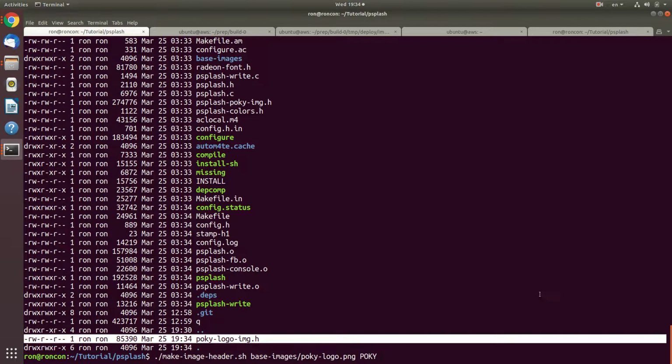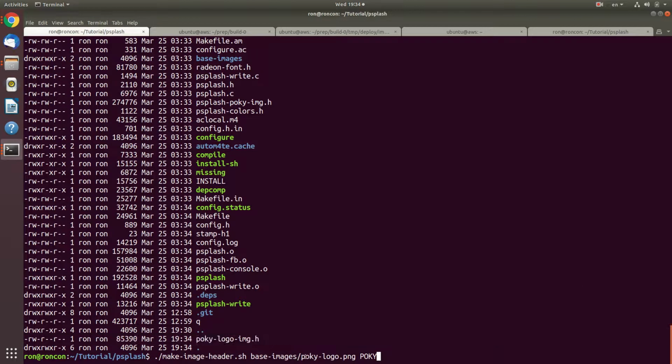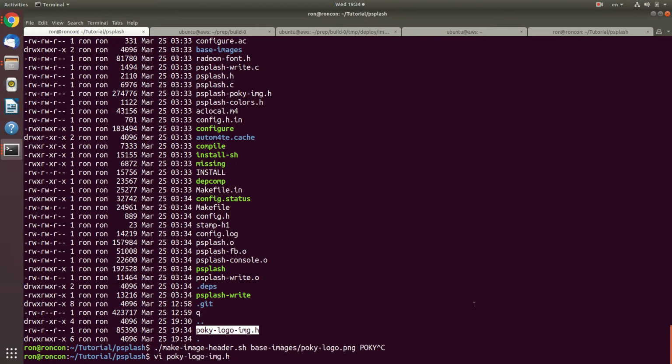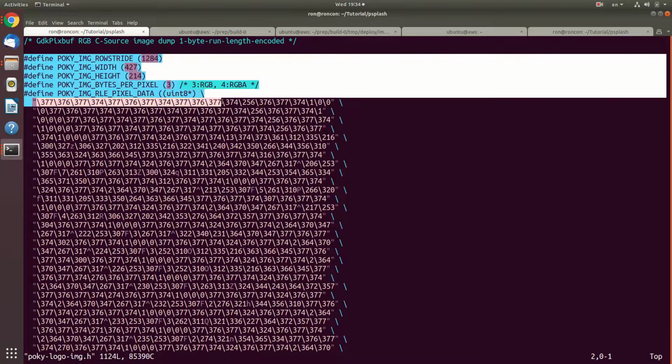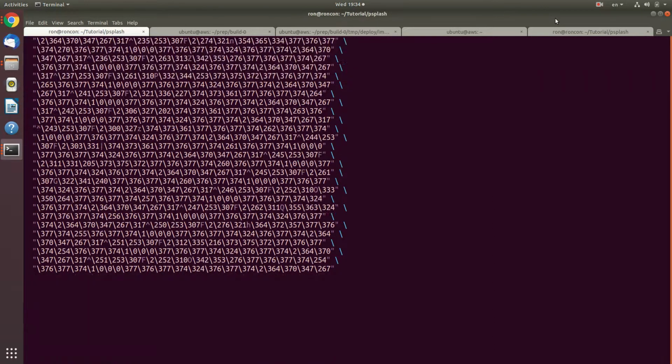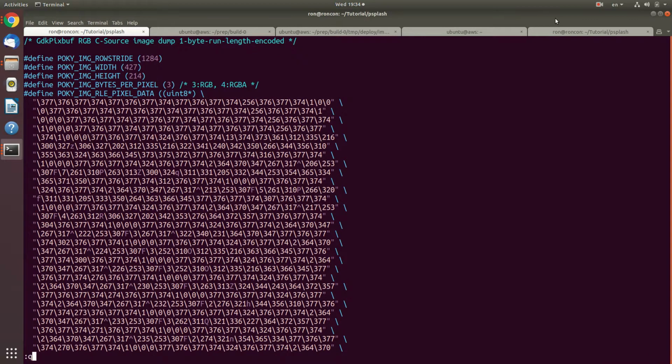Why? Because the base name of the file was pokey logo, and we take away the suffix and we append to it -img. Now what happens in this file, and where does this pokey parameter come in? What happens is this: we have here some defines that are being set according to the characteristics of the image, and this is going to be the RGB map and coding of it.